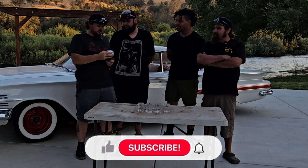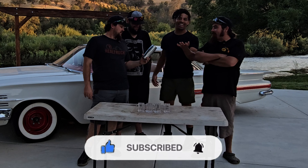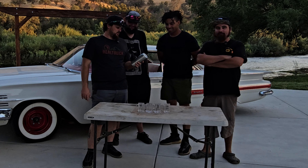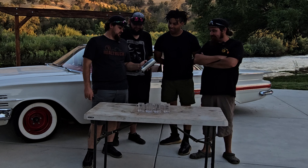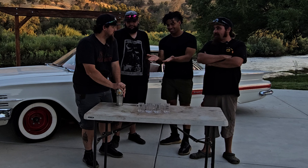Philip's kind of a connoisseur here so we're gonna let him talk about it. That's why we're here — we have one of the oldest beers ever produced in Japan. This is Sapporo, imported from Japan. They've been brewing this particular beer since 1876. Without further ado, we're gonna hop right into it.